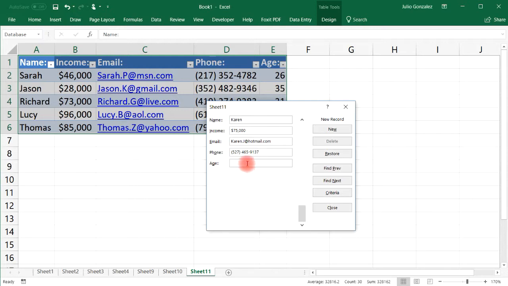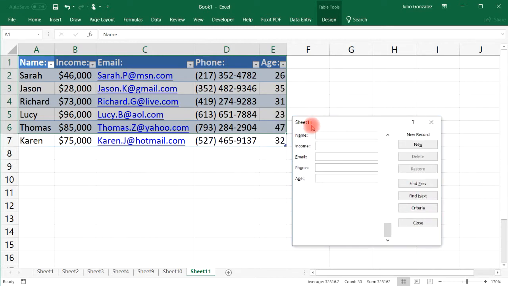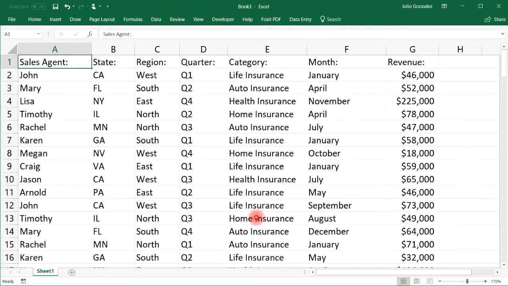And let's say her age is 32. And then after that, just press New. And notice that her information was entered into the database. And so that's how you can create a data entry form in Excel.